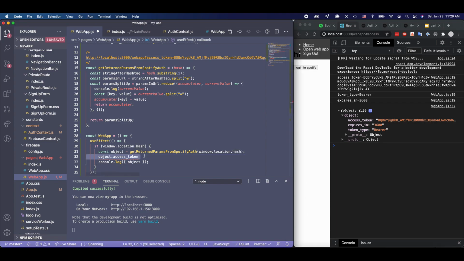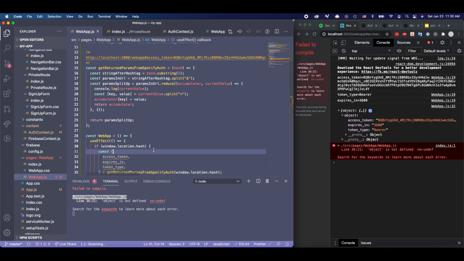So one way of not having to do that is by using something called destructuring. So we're actually going to use the syntax like this and then just say access token, expires in, and token type.